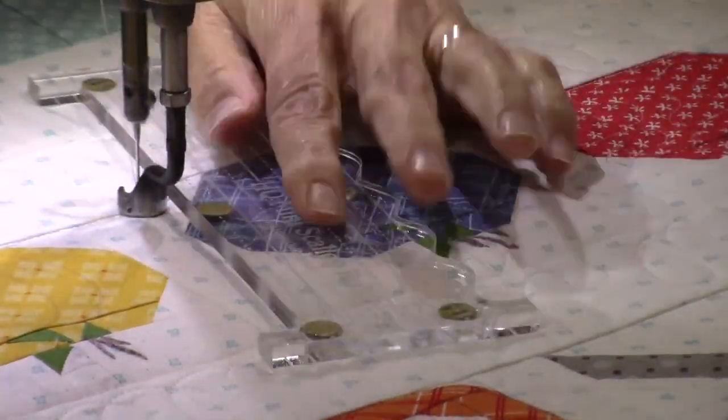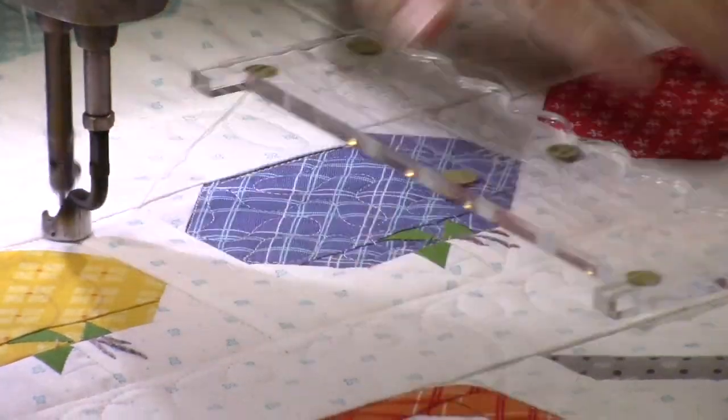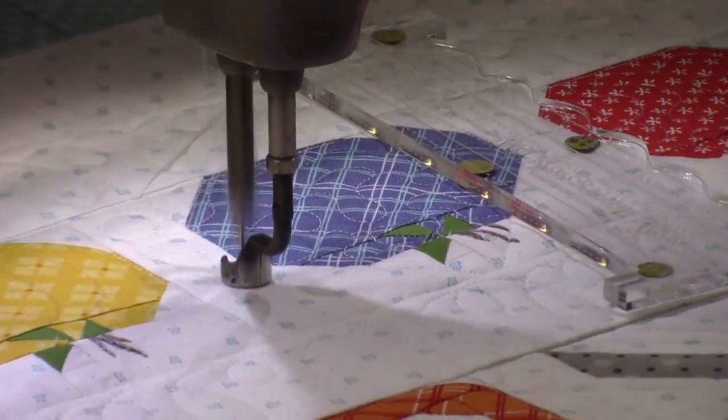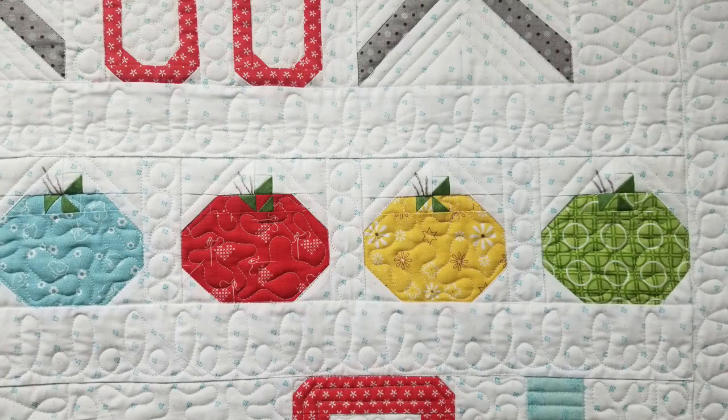So these blocks went really fast. There was a lot of them though in that row. I can't remember exactly how many, but there were a lot. But they didn't need much quilting and they were small. So here is a row of 4 of them. I think there was like 10 or 12 or something like that in there, all a different color.